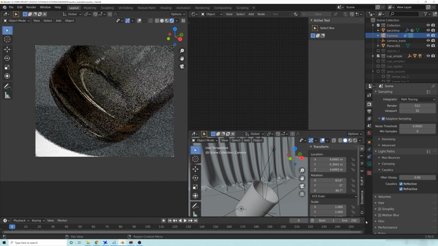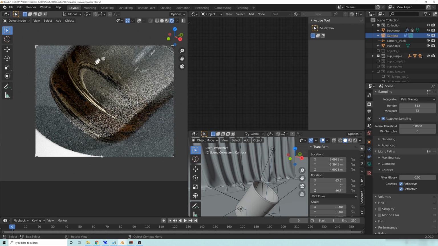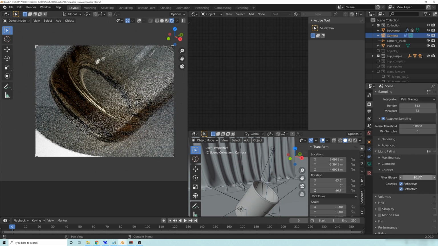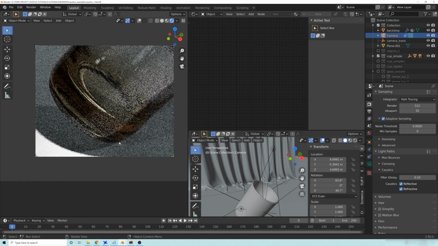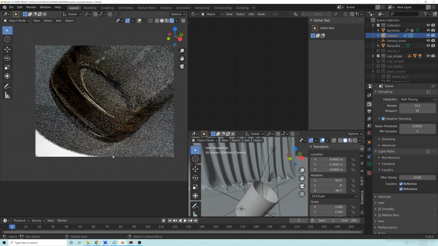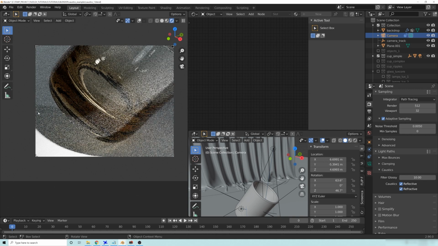Okay, so let's test this out and see what happens when we take the filter glossy down to 0, which basically means don't filter out any glossiness. Actually, it's not 0, let's go to 10. Let's go to like 20 or something like that. Oh, looks like 10 is the most. And you can see that the more you pop that up, the more this should be seen here. If I go 0.1, you get less of that effect, at least as far as how quickly the samples are calculated. And if you pop this up to a 10, you get more of the caustics effect.